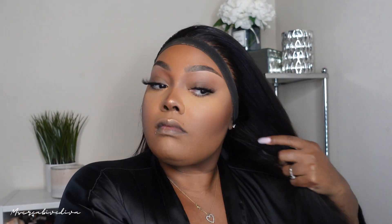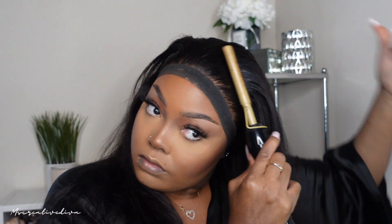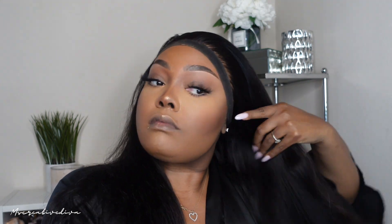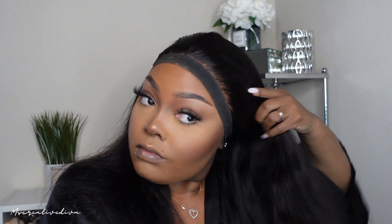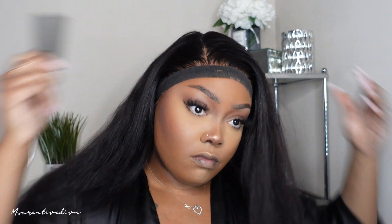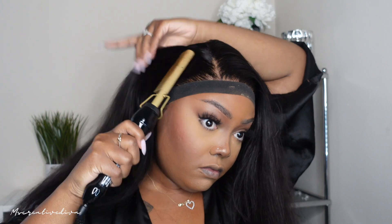So we are going to style this unit. I'm adding my wax stick, and as you can see it does not take that much to get this hair pressed out and straight. I did do a little bit of straightening while I was plucking the wig because I wanted to see how the hair would lay. If you guys are new to wigs, this is the reason why I pluck my units — to make sure that it looks as natural as possible, because you do want it to look like it's growing out of your scalp. I've been on YouTube for a decade and just starting to master the way that I like my lace and my frontals to be.